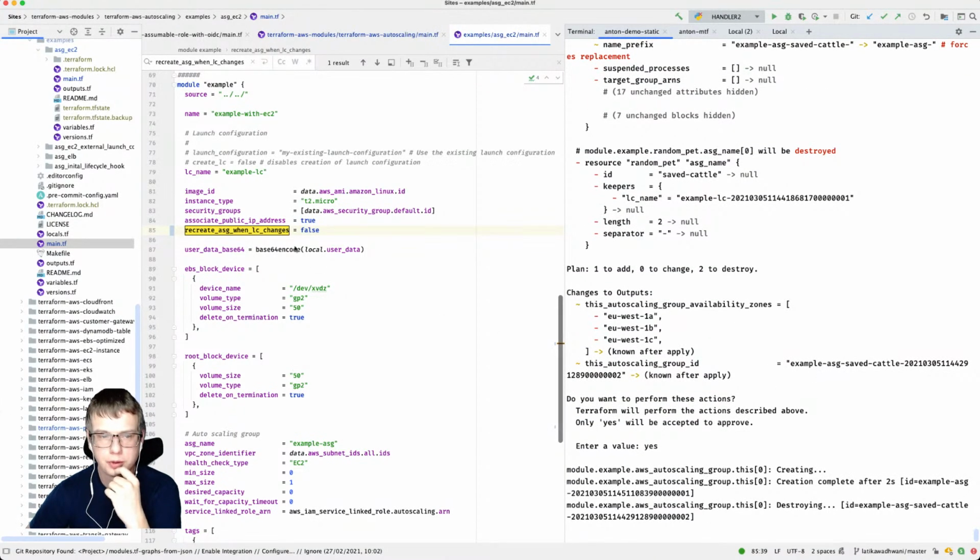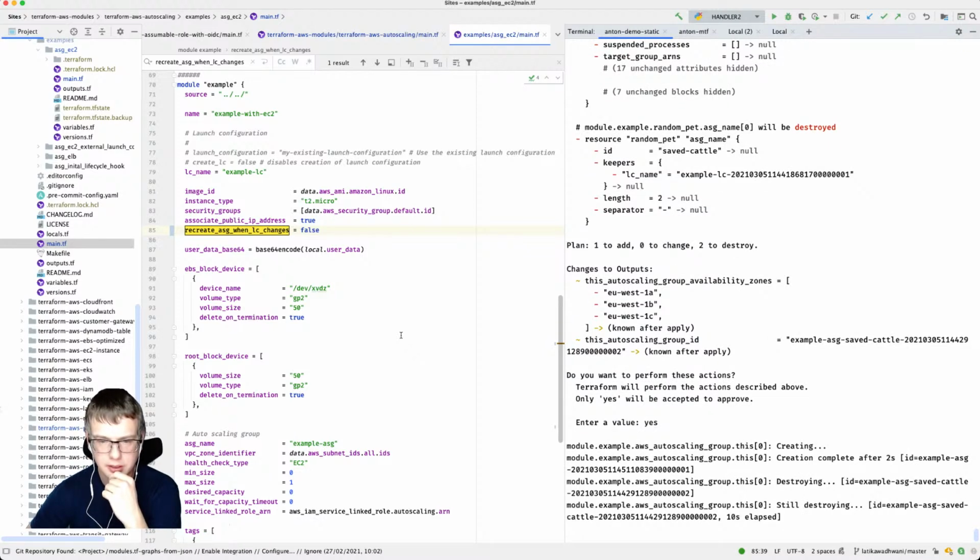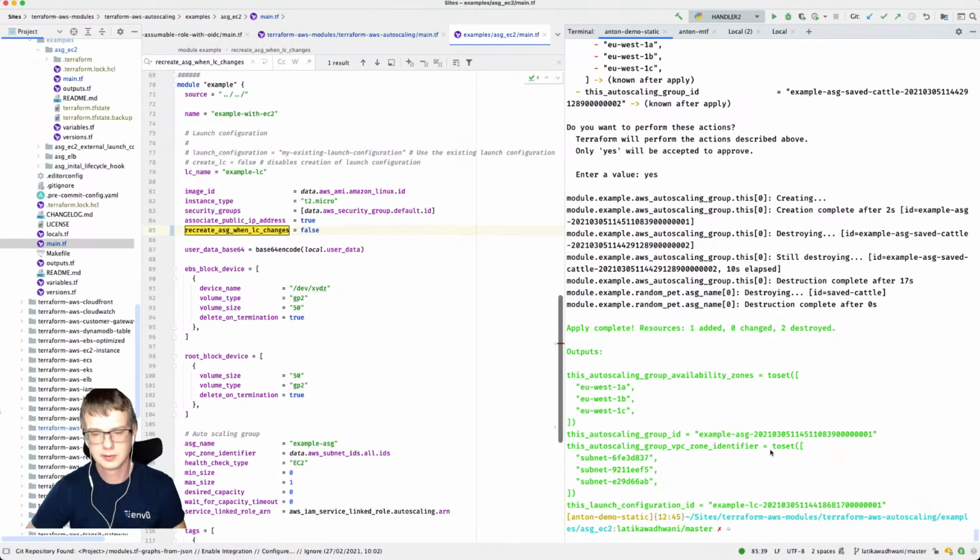I think the problem which can be related is that if I now change the launch configuration, then yes, it may produce an error. But right now I don't see the problem.